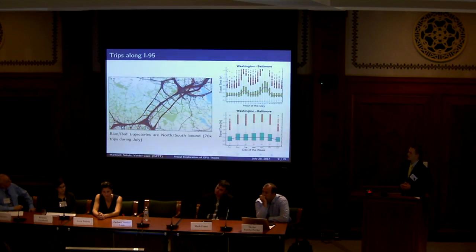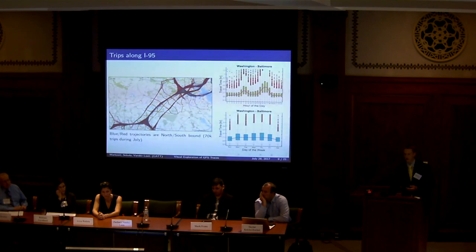Rather than looking at the entire origin-destination matrix, perhaps we want to focus on a particular origin-destination pair of interest. In this case, this visual on the left shows Washington and Baltimore, and this may be our OD pair that we want to investigate. So in this visual, we've color-coded the direction of travel, just to highlight that we can do that. At this level of analysis, we could also look at traffic splits. Perhaps we may want to know the percentage of traffic that took I-95 rather than some other routes.